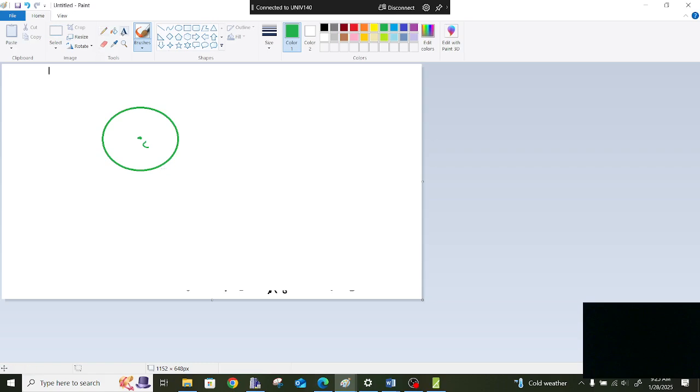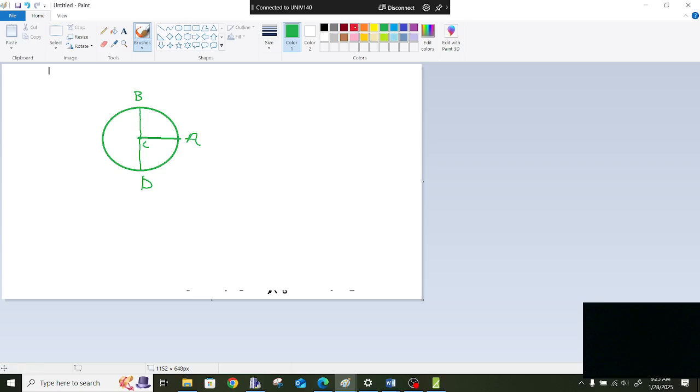Okay, so I'm going to draw a radius, and what do I have to label it as? I'm going to label this as AC. So an A goes here, right? So this is the radius. Now what's the next step? I'm going to do a diameter. And what am I going to call it? Okay, so this would be B, this would be D. And then what am I going to do?